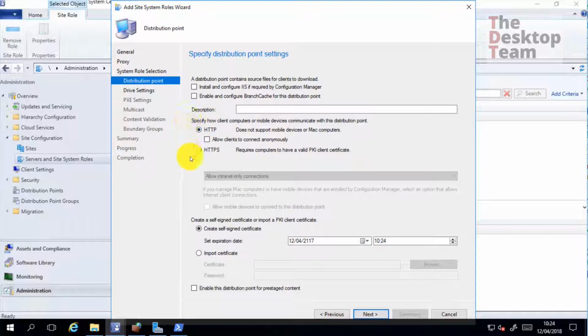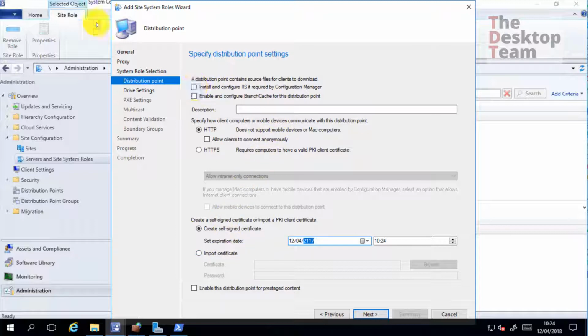Here we have what level we are going to use, HTTP or HTTPS. I will leave HTTP. The certificate: because it's an HTTP environment, we are going to use a self-signed certificate. You can see here it's almost 100 years. If it was HTTPS mode, you would have to import a certificate.